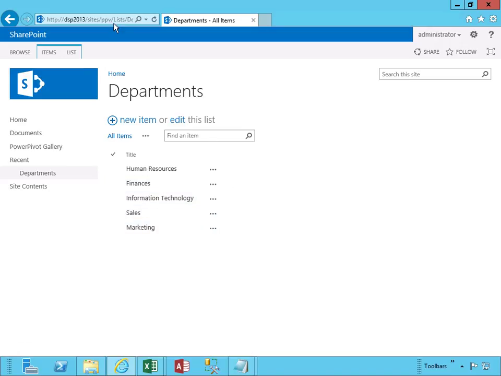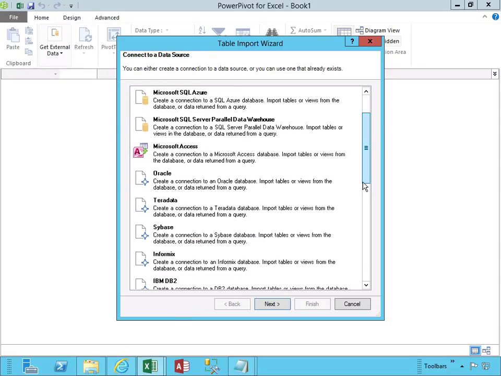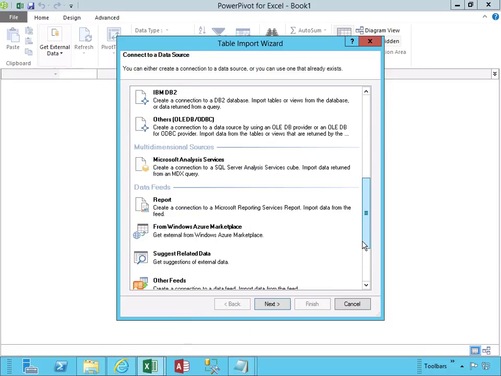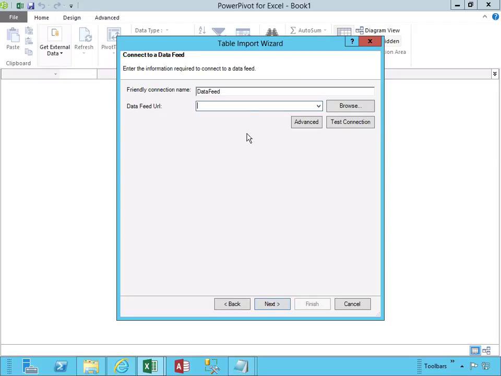Of course, I already know the URL, but we're going to use a specific convention that I'll explain at this moment. When I click down into other feeds, just like we did with OData, the same applies here. Notice that I'm using a specific convention here. This is for SharePoint itself.